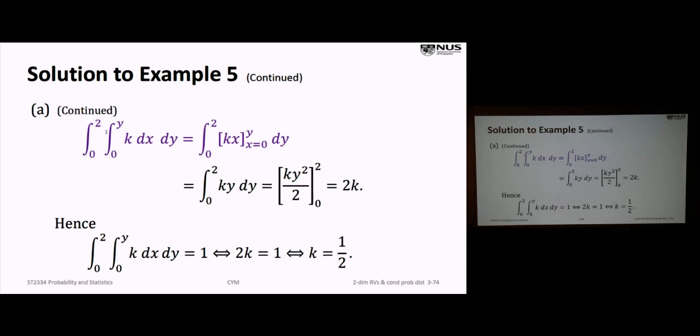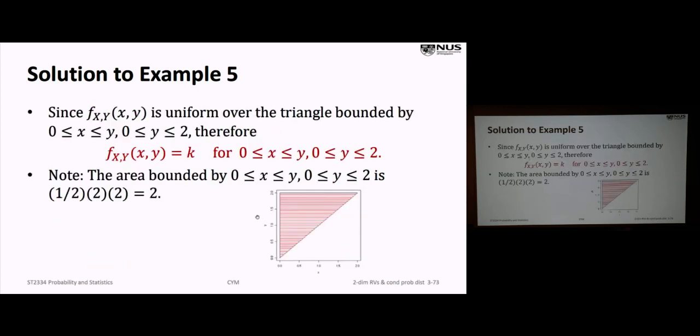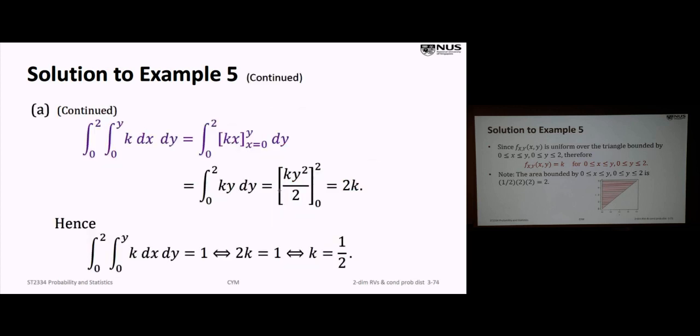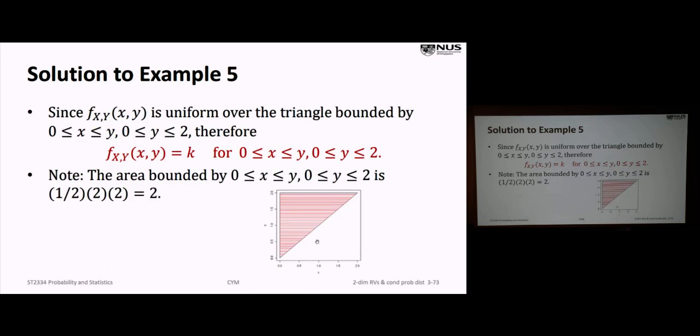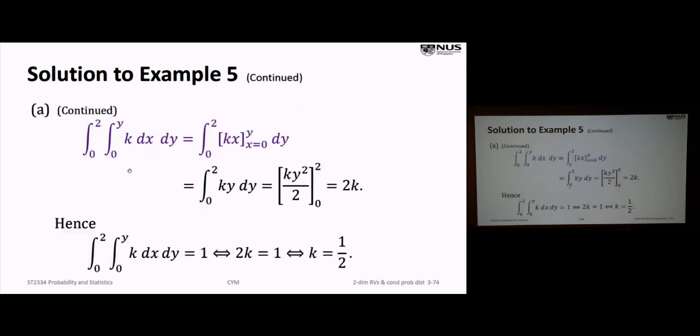If you would prefer, in order to compute the integral, the density function is k, but remember now, in this interval here, I'm going to integrate with respect to x first. So x goes between 0 and it hits the interval y. And y goes between 0 and 2. So my integration domain is 0 and y and 0 and 2, as I just explained to you. You can integrate with respect to y first and then x, and if you do that, y goes between x and 2, and x goes between 0 and 2. You can do it a different way, but we're doing it this way.